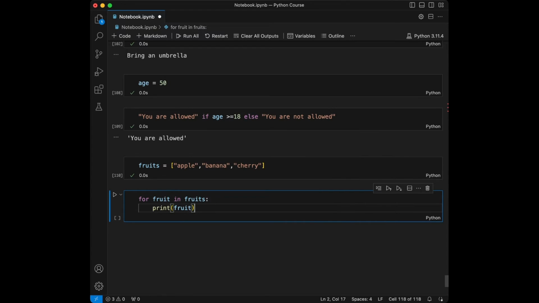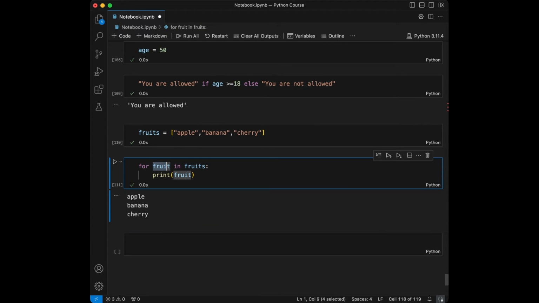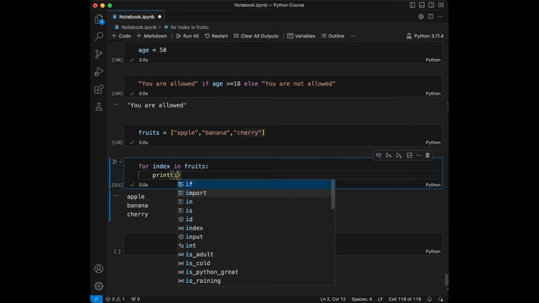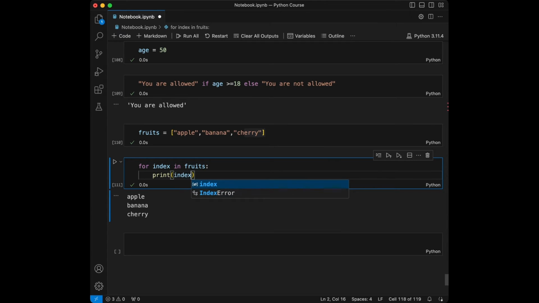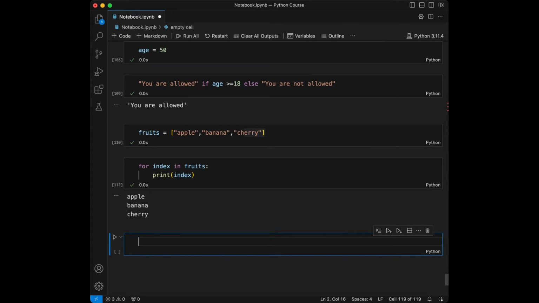So how this works is, for every element in the fruits list, like apple, banana, and cherry, it's going to iterate 3 times and print the element. You can just change this fruit to index, whatever you want, but you need to use the same name inside the for loop, and it's going to work in the same way. In this example, we have used a for loop to iterate over the fruits list.